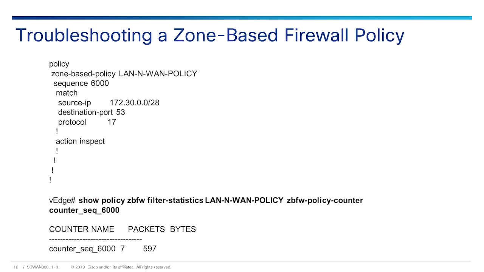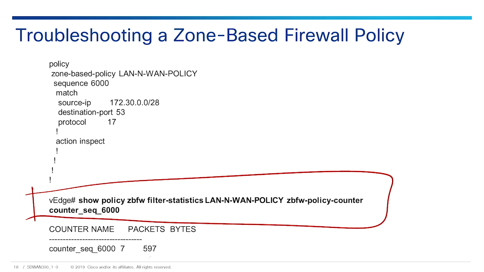And here's some troubleshooting on that. Determine whether that policy is effective. You can use predefined counters for each sequence number and the policy. This way we can easily check how many packets and bytes match a particular sequence in the policy. All right. So we're going to be doing this show packet counts here, and then we get packets and bytes.